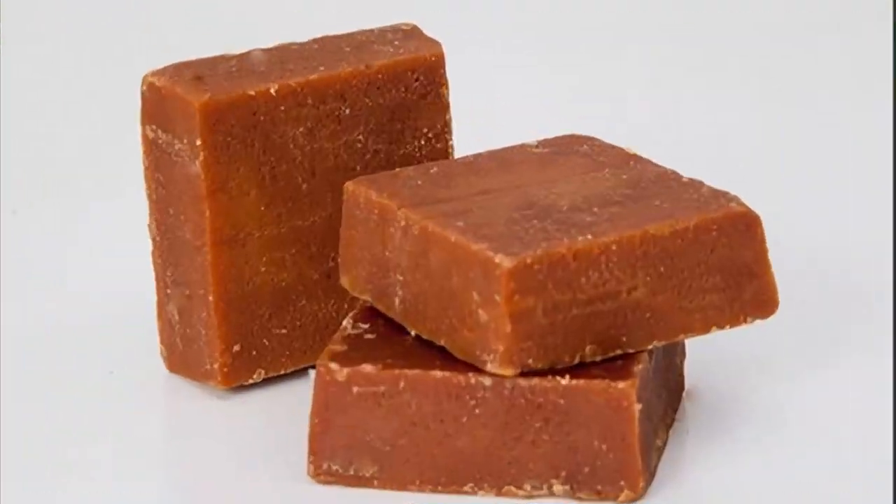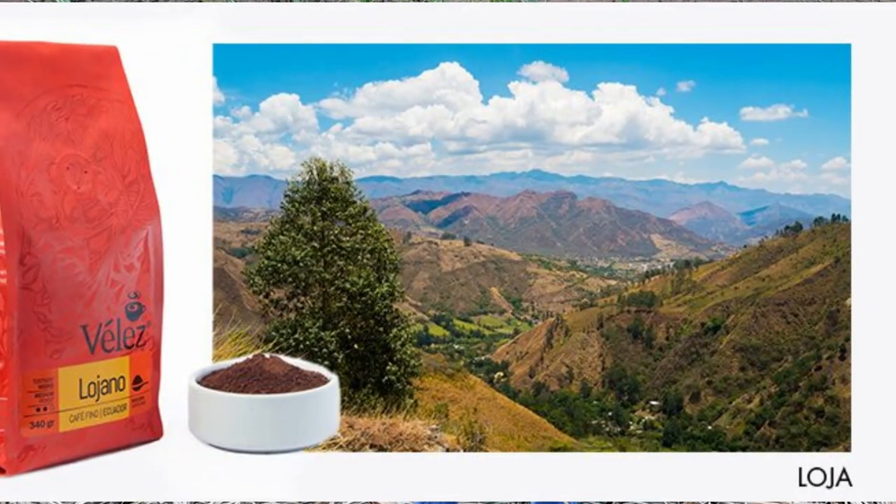The sugar cane here is used for a couple of different things. They extract the juice, boil it down, and make panella in little blocks. I eat panella every day — it's the purest form of sugar you can get, with no additives. Very, very pure sugar. I use it in my coffee every single day. You've got to get used to using panella because it's wonderful here. The other thing Loja is known for is coffee — Lojana coffee is really well known and we're on the coffee route where we live. A lot of coffee is grown all through this Loja province, so you've got to try the coffee and the panella both when you're here.